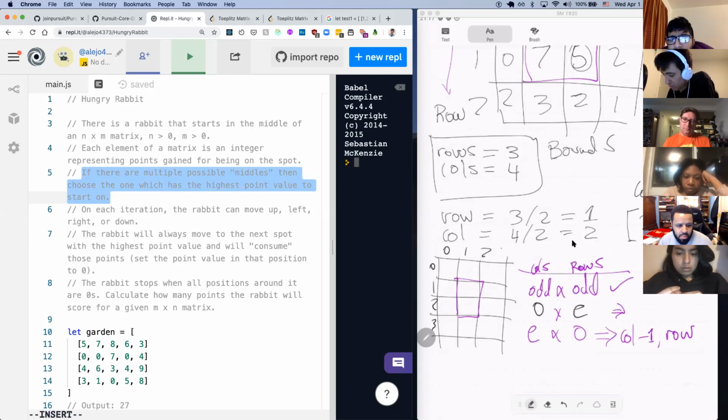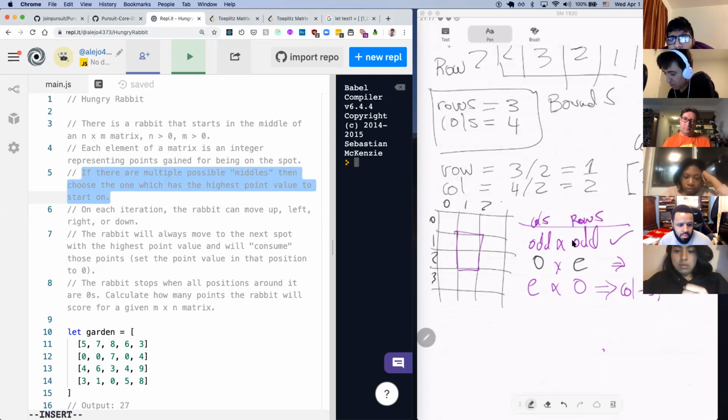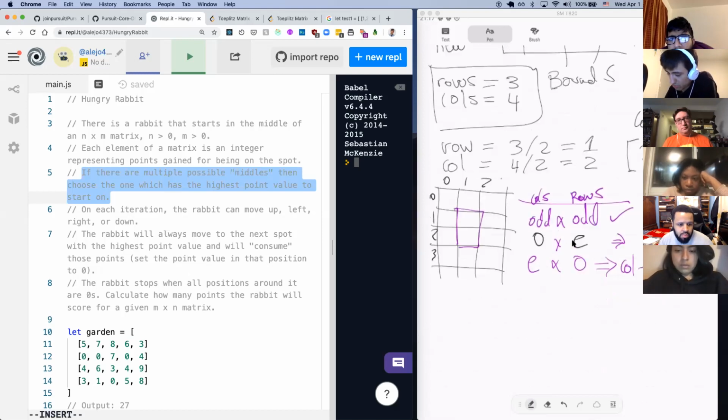Then the middle will be, oh, I guess we didn't calculate the middle of this one. What will be the middle without just doing sort of flooring it? Let's do rows. We have 4 rows and 3 columns.